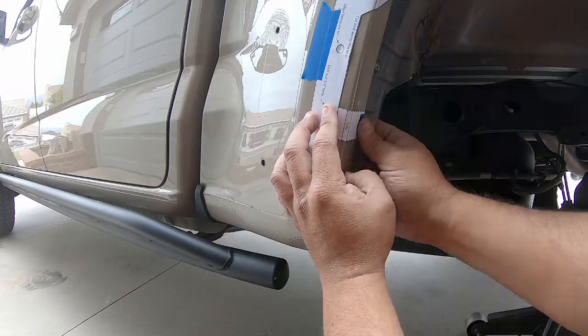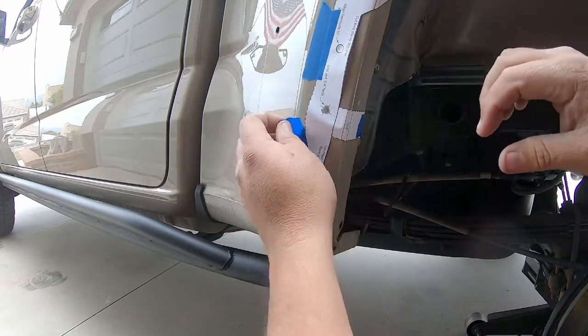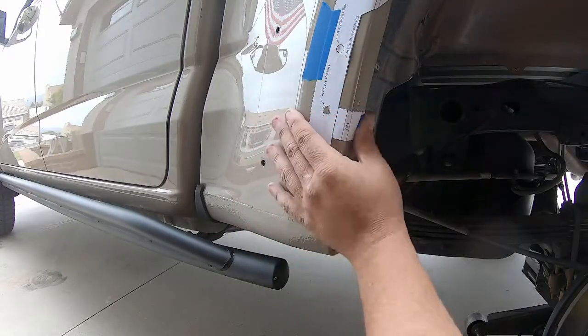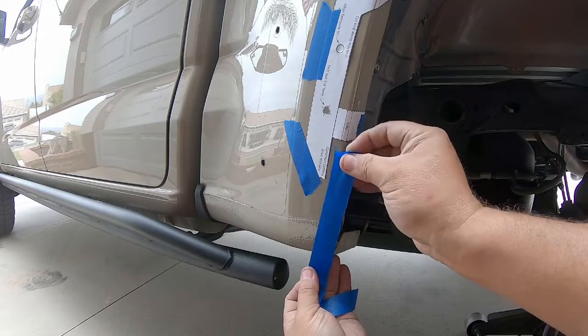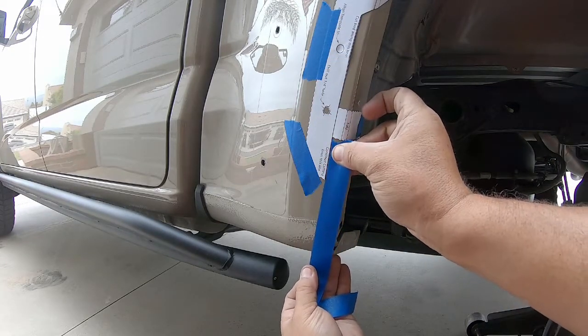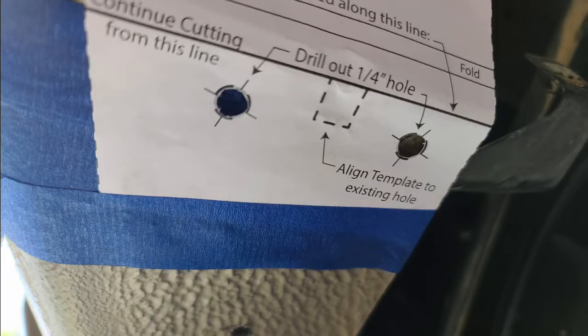What I'm doing is locking in the position of the template. As we get to the inside edge, it's about placing the tape on the inside of the cut line — instead of the outside — to hold the template in place. I'm leaving the tape edge dangle so we can put the second template on the bottom. This second template doesn't have an edge that gives our cut line; instead, the continue-cutting line runs right through the middle. Once everything is lined up and all reference points are in, you'll need to fold this one in half to determine where to cut.